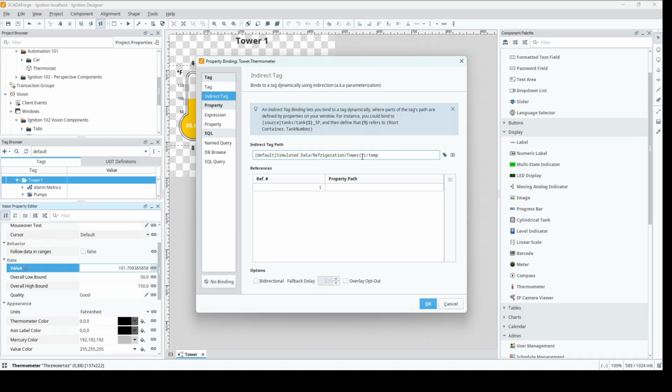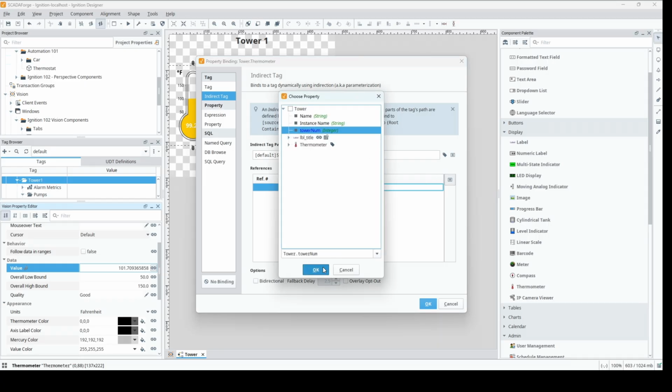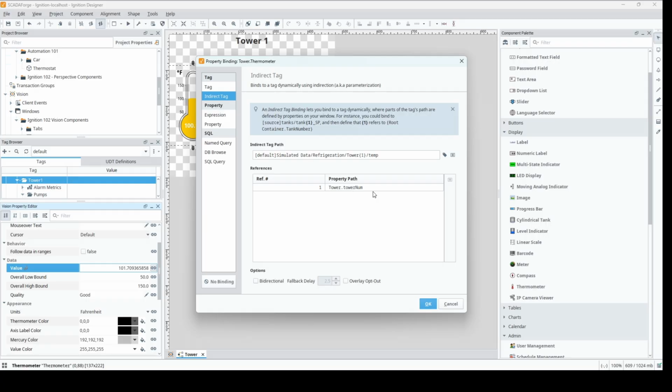So anywhere in here where we have this curly bracket 1, close curly bracket, when we go into play mode or we're just looking at the template here in design mode, it will replace that with the property path that we have mapped here. In this case, we want that to be mapped to tower num. Since tower num is set to 1 on our template right now, it's going to replace this curly brace with the number 1.